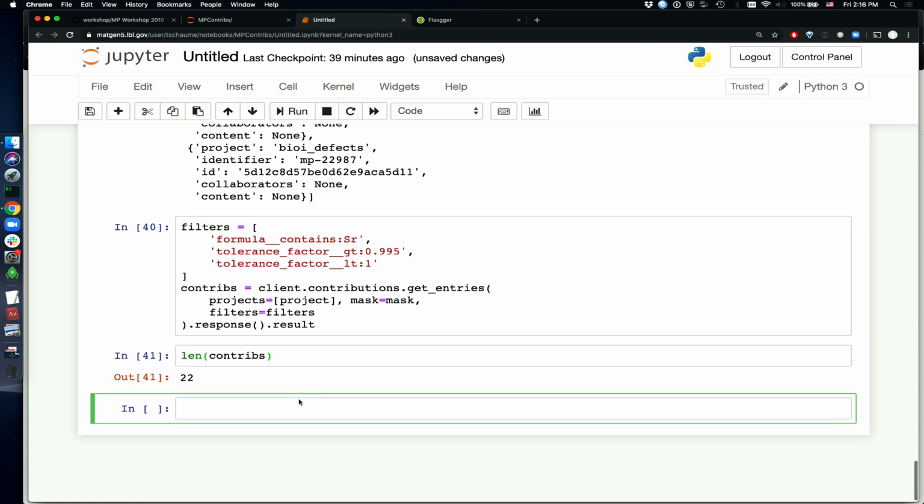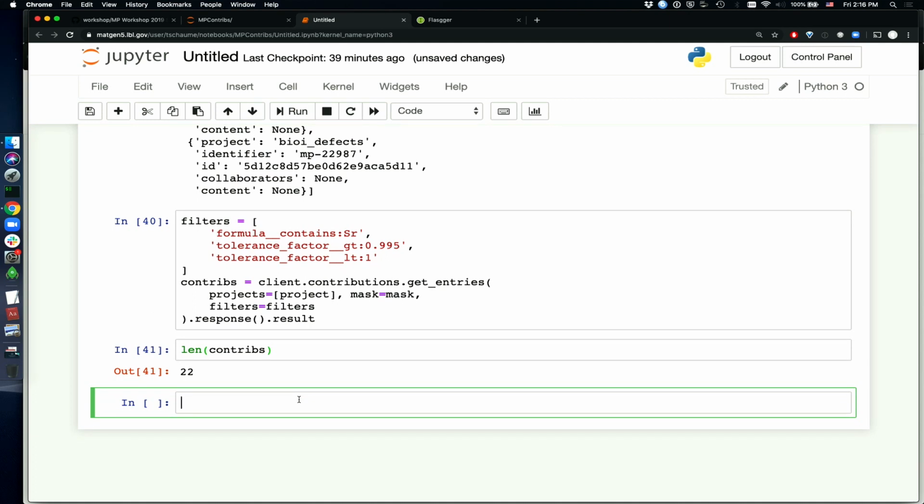All right. Any questions so far? All I wanted to do here was basically introduce you to the API. You can always look at the GitHub repo for MPContribs. There's a binder directory in it.